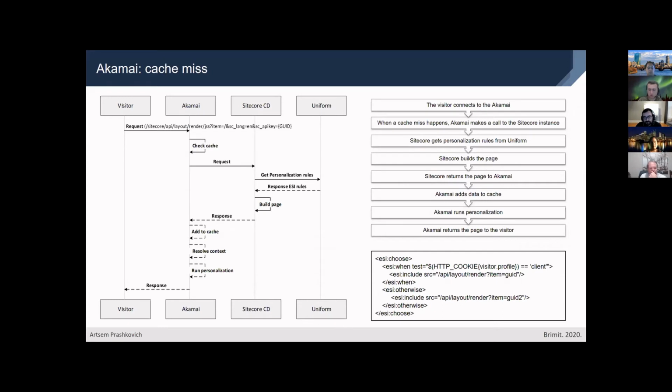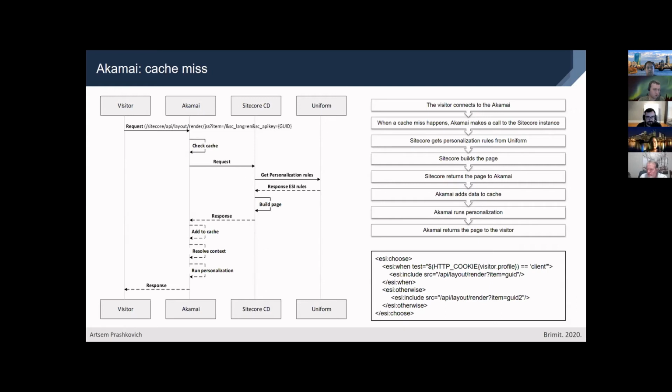You can enrich that pretty easily. So once that whole response with the ESI statements is returned, then it's going to be cached and executed. So rewritten response with just the components, just the part of the page you need to see will be returned to the response.